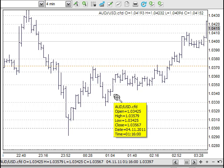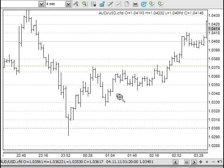A couple of wild cards out there with the G20. But the thing is that they will probably bring out good news. So being on that side of the market, for any new trades today, would be the go. It's just making sure that you take some profits and lock in some profits before the end of the day, because the weekend is a long time when there's a lot of news firing around. So play a tight game until we've got a solid trend in line there.